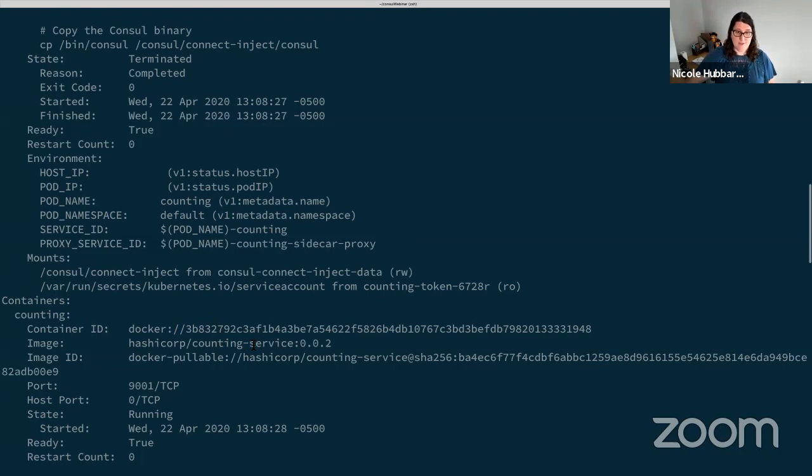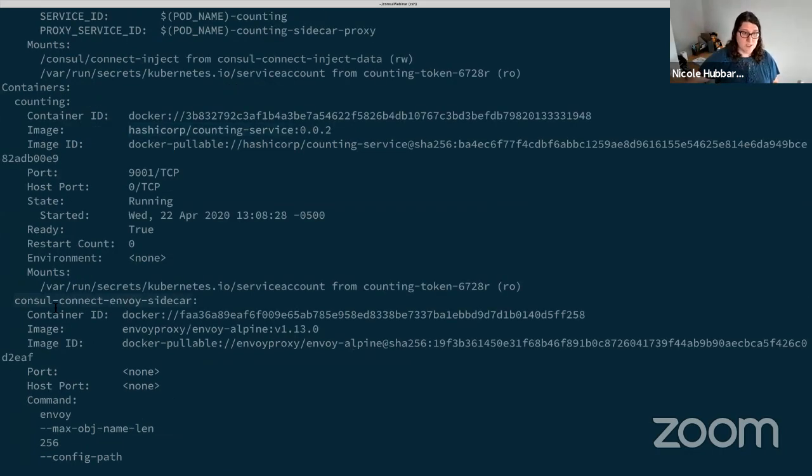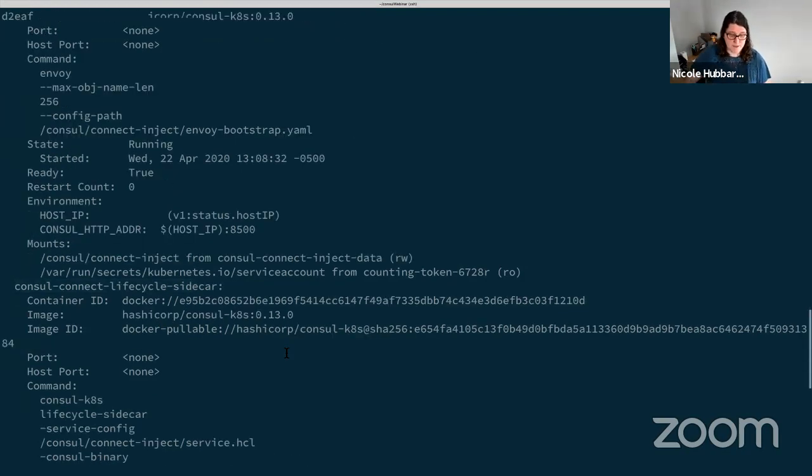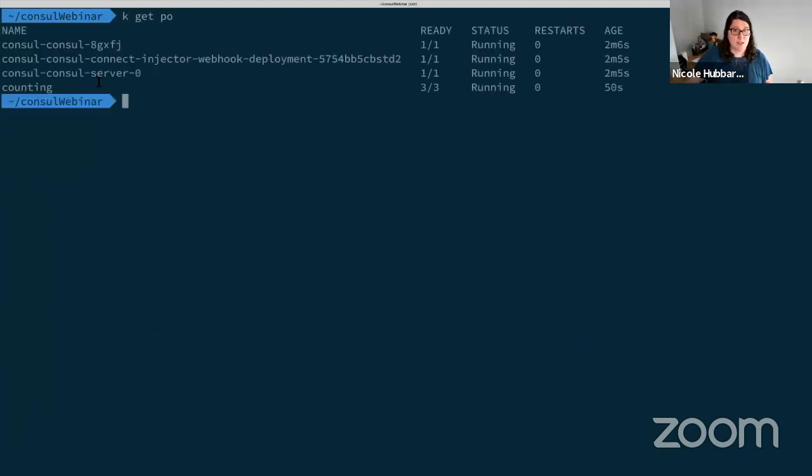Here we have our counting service container that we defined, and then another container running, which is the Consul Connect Envoy sidecar container, running our Envoy proxy with the config that we've properly configured. If we take a look at kubectl get pods, we can see we have counting, and there are a total of 3 containers running within this pod.